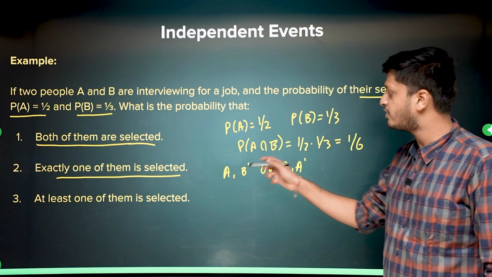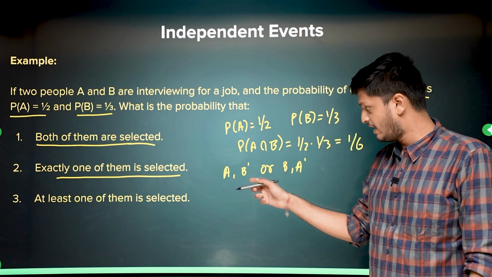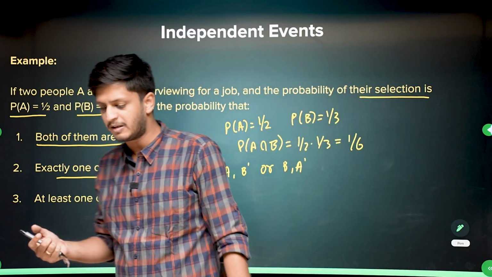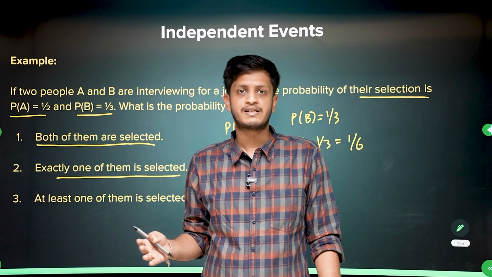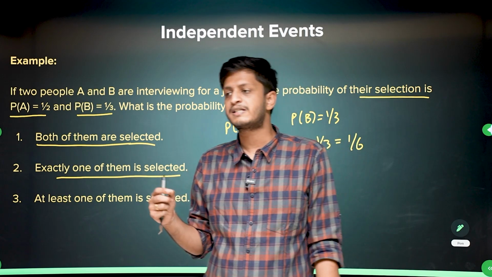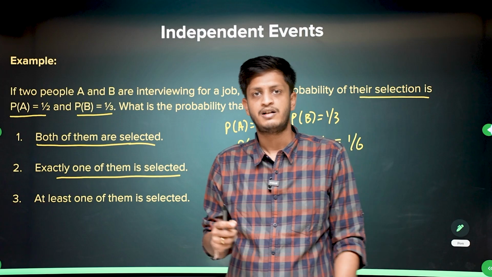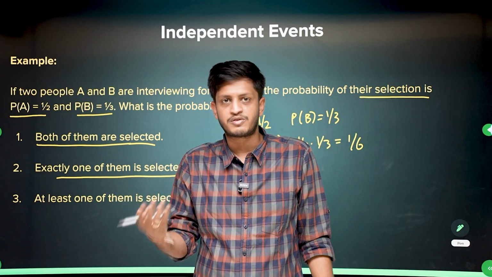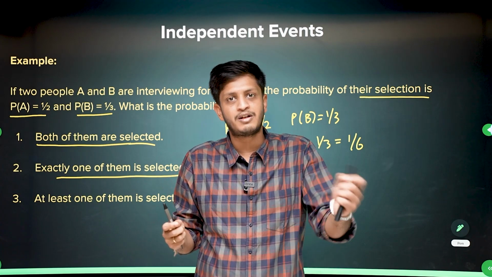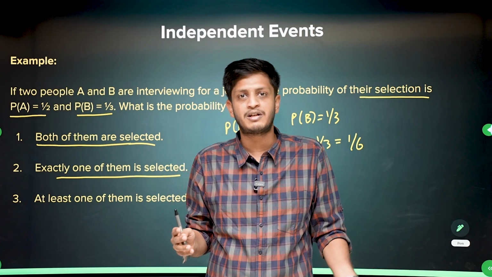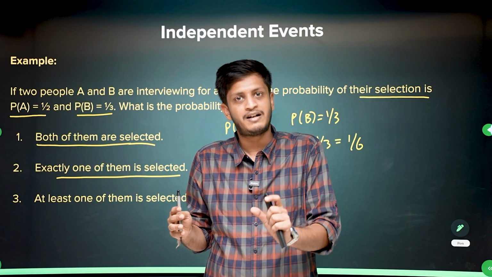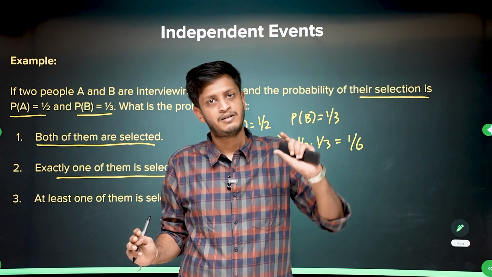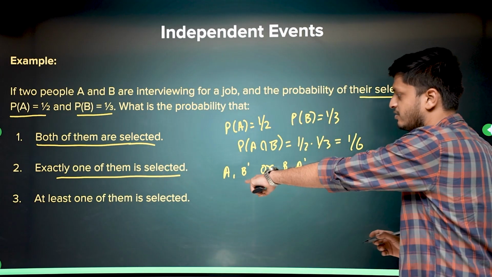So we already know that if A and B are independent, A and B complement will also be independent. See, it is very logically interpretable as well. What does it mean when we say A and B are independent? If B happens or not, probability of A will remain same. If B happens, probability of A will remain same. If B doesn't happen, then also probability of A remains same. So A and B are independent, then A and B complement are also independent.